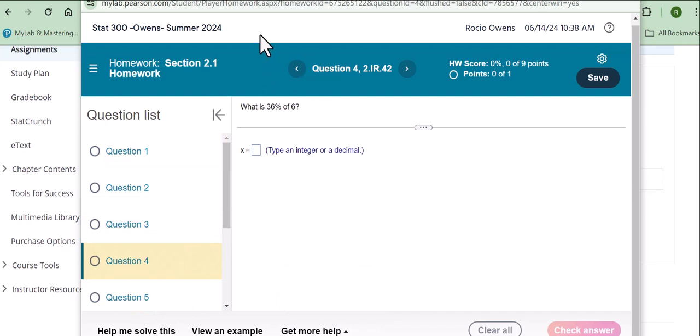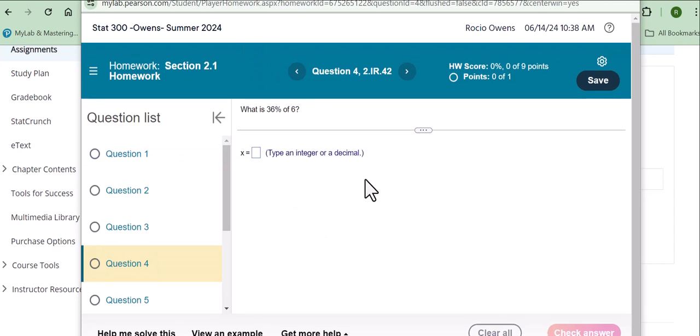You can do the 14-day free trial until you get, whether you pay for it or you're waiting on financial aid. And then after the 2 weeks, you have to pay for it. I will send a reminder at the end of our second week of classes to remind anyone who's doing the 14-day free trial to make sure that you pay for access to MyLab. Email me if you have any questions.